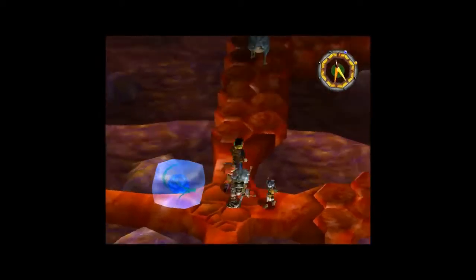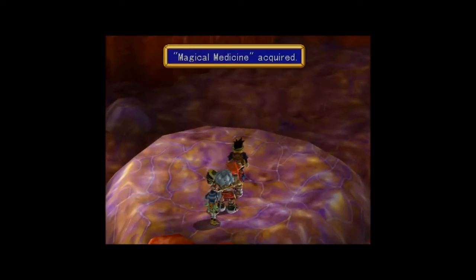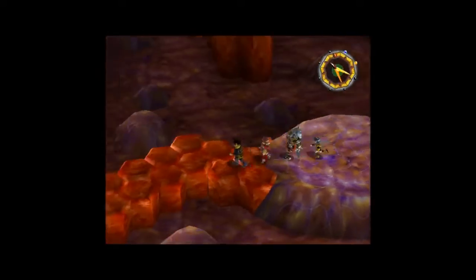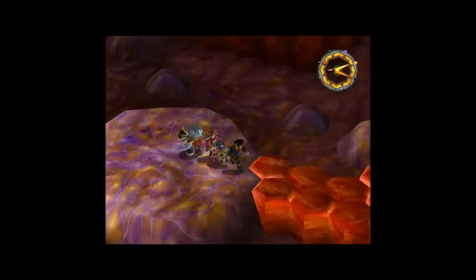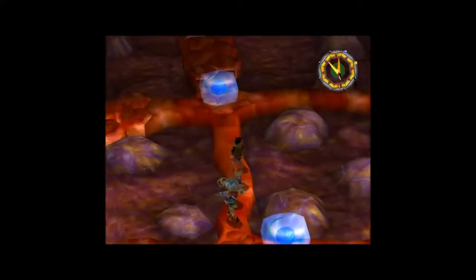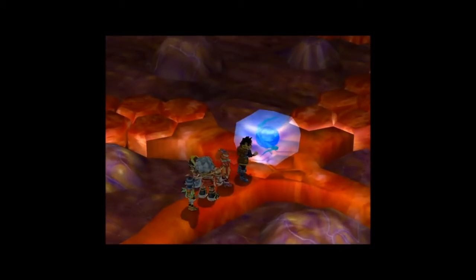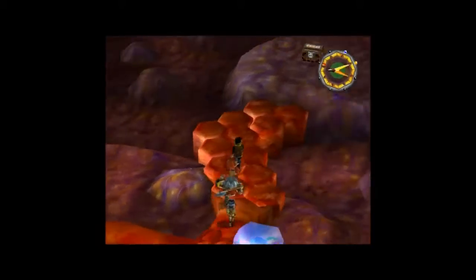As you can see, we're back here on the bottom floor in the cube puzzle again. Alright. Let's go ahead and grab whatever this is, a magical medicine. Let's keep moving up here to get us some gold. So pretty much all the items we didn't get our first time down through this cube maze, we'll be able to get now. For those of you who are not completely aware of what's going on.